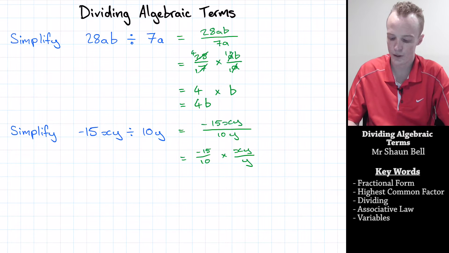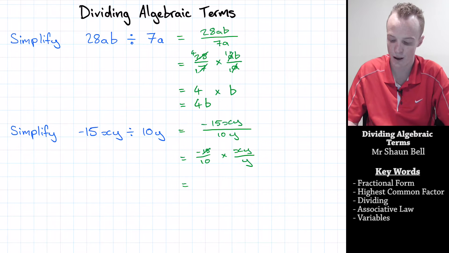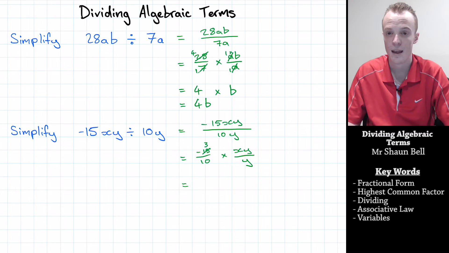So the first fraction that has the numbers, we need to look for the highest common factor. Now the highest common factor is going to be 5 here. So we divide both the numerator and the denominator by 5. Negative 15 divided by 5 still has that negative symbol, but it goes 3 times. And 10 divided by 5 goes twice, so the fraction that we're left with is negative 3 over 2. And that's going to be multiplied by the other fraction, but let's simplify that first.